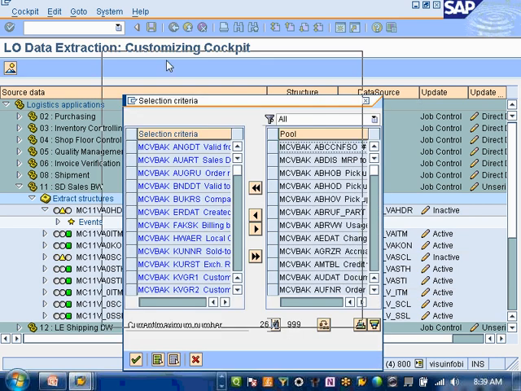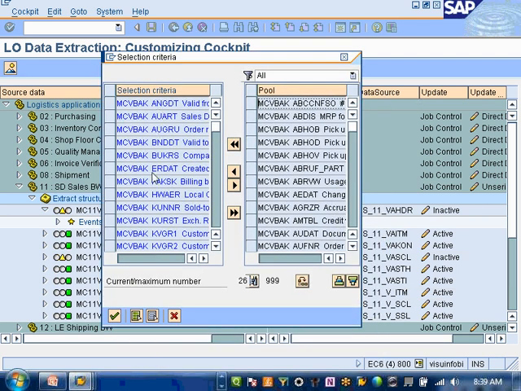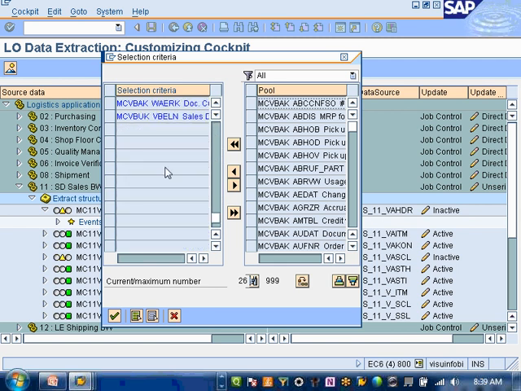Now next, I want to maintain the extract structure. Click on maintenance. Now I see a left block and a right block. The left block is nothing but ready-made fields which are already there in the extract structure. I only see standard ones which are delivered first. I cannot select these, and when I can't select, I cannot move them out. I can only add new fields.